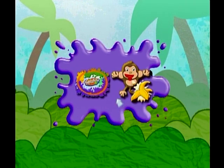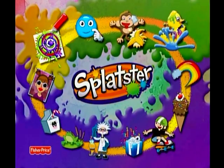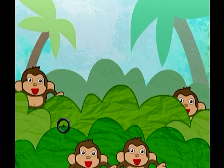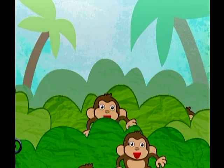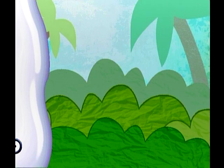Are you sure you want to quit? Those monkeys are very hungry. Help feed the monkeys. Uh-oh, the monkeys are hungry. Level one.